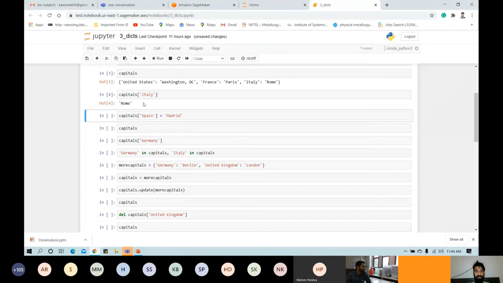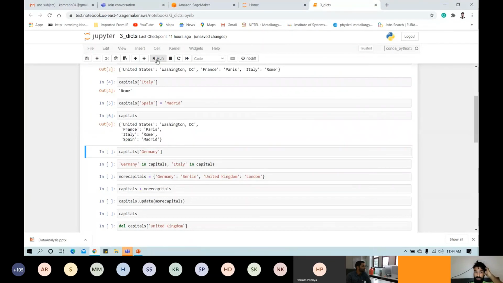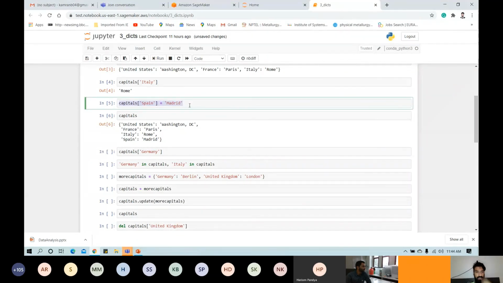For example, capitals Italy, and I will get Rome back because its key was Italy and its value is Rome. For example, I added one more entry in my dictionary, for Spain.